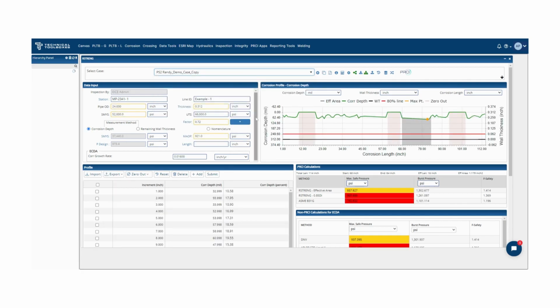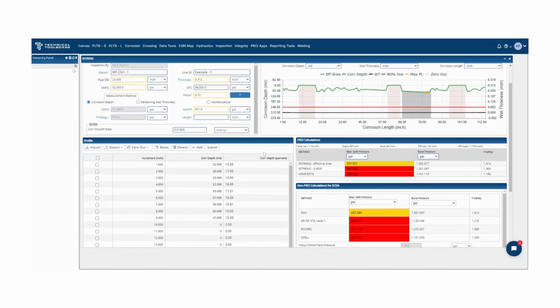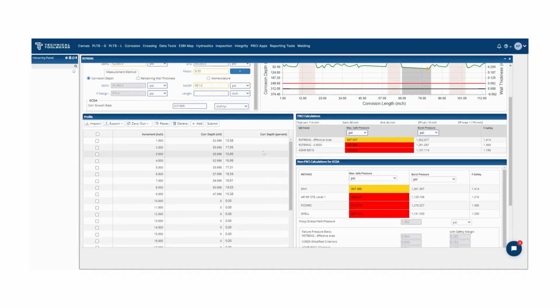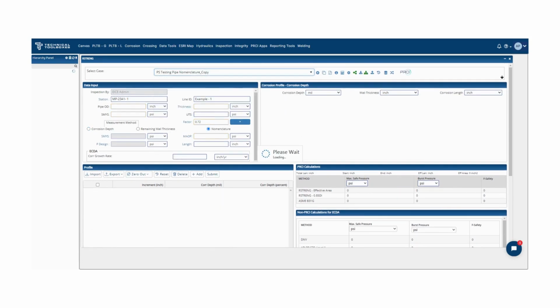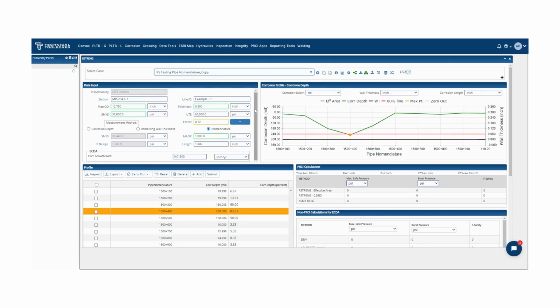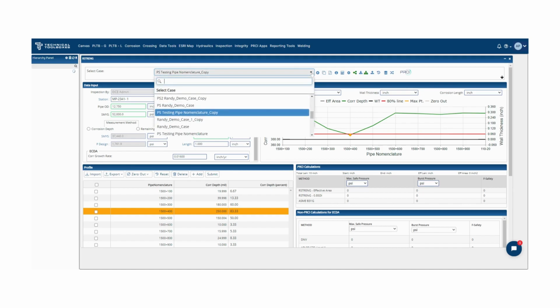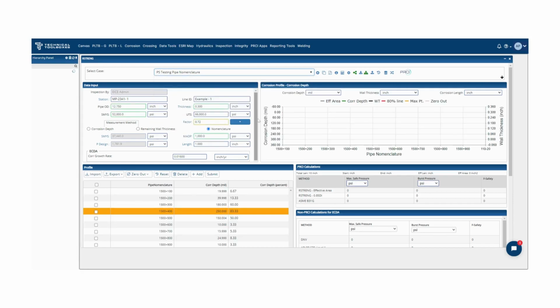The automatic workflows of RSTRENG Plus drastically reduce the manual work while concurrently increasing the speed, accuracy, and confidence with which an engineer can complete integrity analysis projects. RSTRENG Plus comes equipped with advanced features such as batch run and the zero out method, along with non-PRCI calculations to accommodate multiple scenarios and the traceable, verifiable, complete, or TVC record keeping to comply with the MEG rule under the Pipeline and Hazardous Materials Safety Administration, or PHMSA.